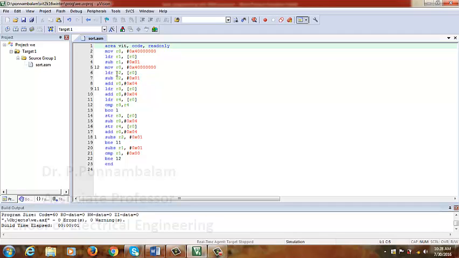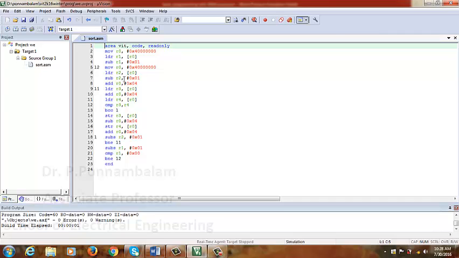You can see LDR R2 comma R0. Here the same value will be available both in R1 and R2. R1 and R2 will have the same size of the number. R1 forms the outer loop, while R2 will have the inner loop. The inner loop will get deducted each and every time the arrangement has been done after fetching the data. R1 will keep the count of how many times the arrangement has been made with the whole array. Now LDR R2 comma R0, so this will have the size of the array.